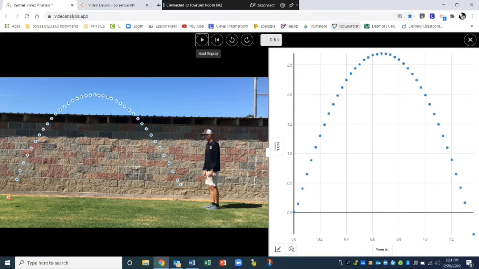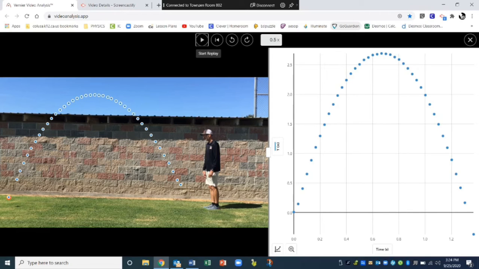Hello, Math 2 students. It's time to learn about modeling with mathematics. As you saw the video of the math teacher kicking the ball, you probably thought of a few questions. How high can the math teacher kick the ball? How far can the math teacher kick the ball? How long was the ball in the air?